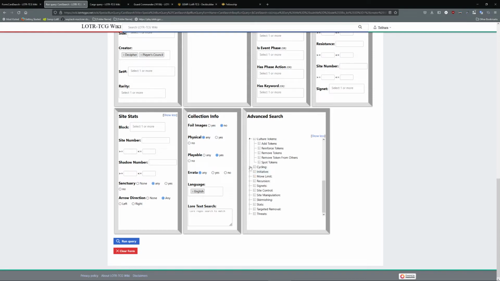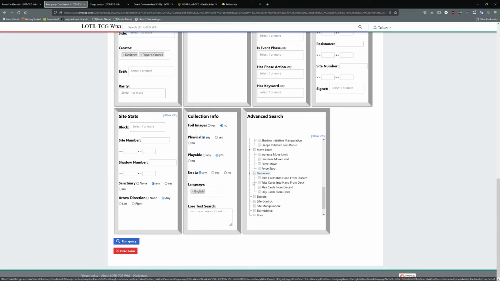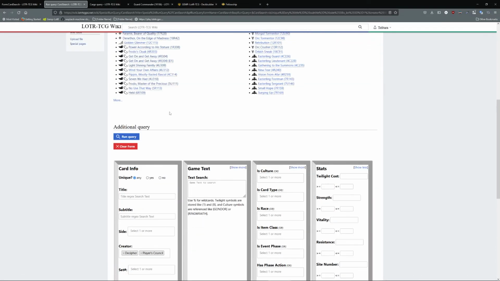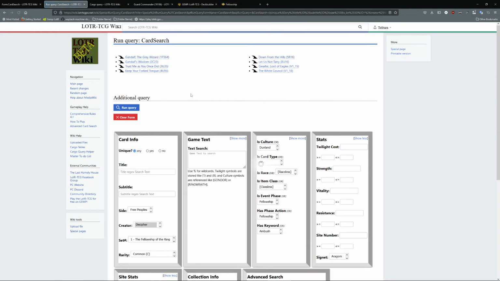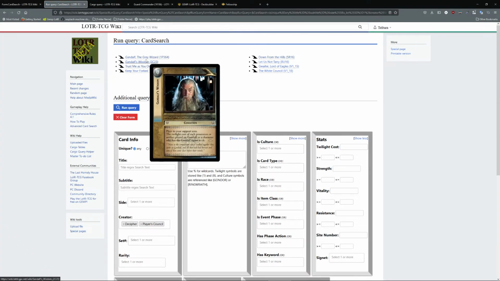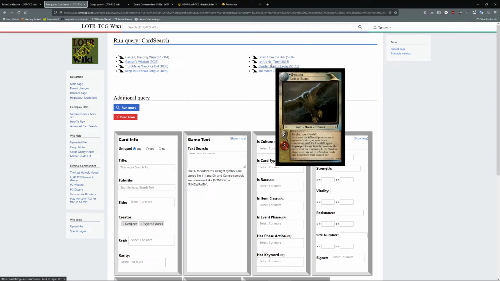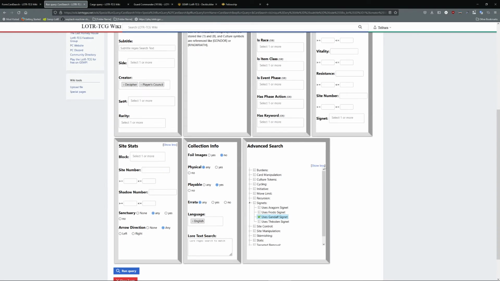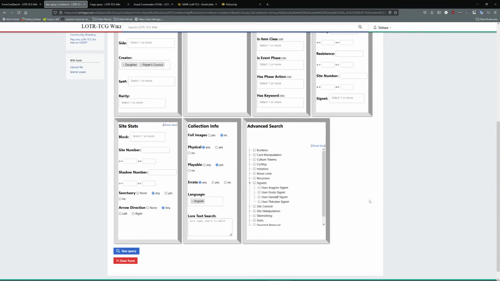So each of these has more or less stuff within them, depending on what it is that you might be trying to do. So I would encourage you to take a look and go poke around and find out what's in here. So there's that signet section. If I wanted every single card that references the Gandalf signet, I can search here, and this is all of them. There's not very many. That's it. A lot more Gandalf signets than there are cards that reference Gandalf signet.